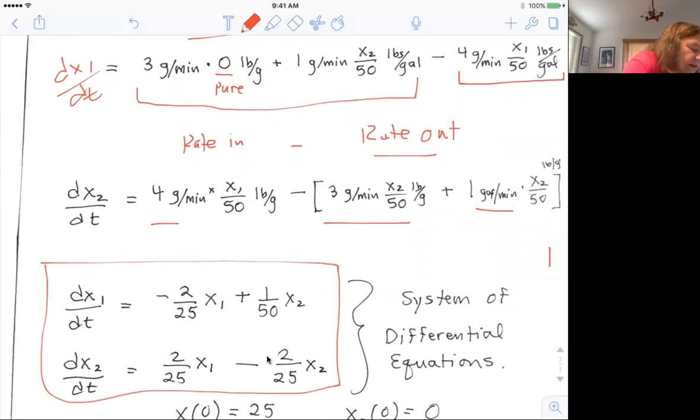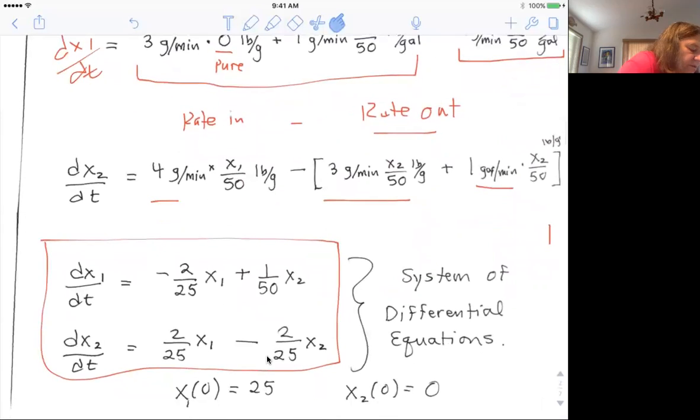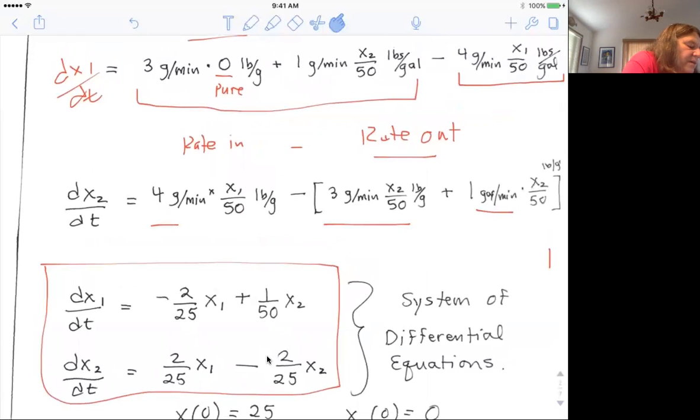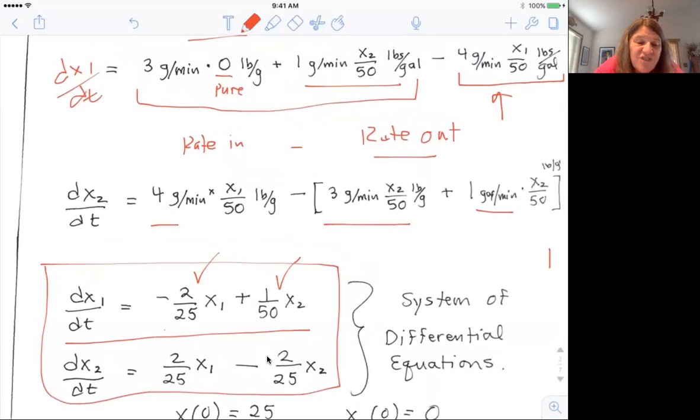All right, we wind up with, just simplifying this thing, that thing right there is 0. We get 1 over 50 here, x2. So that's where this piece right here comes from. And then in this one, we get minus 4 x1 over 50, and that's where I reduce that to 2/25, and that's where that one comes from. So there's an equation. It's a differential equation with two things that are changing in it.